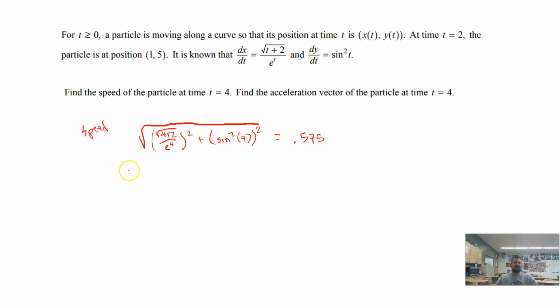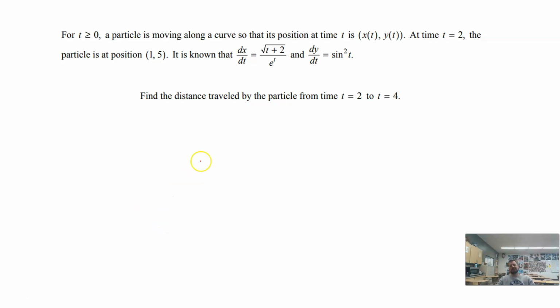Then it wants the acceleration vector at time t = 4. Well, without a calculator, this would be a very difficult question, but with a calculator, I just have to press Math 8, and let my calculator take the derivative and then plug in 4. When I do that, I get negative 0.041 for my second derivative acceleration part of the vector for the x component, and then I get 0.989 for the y component. So that right there is my acceleration vector, and I let my calculator do all the work. So that one was also pretty easy.